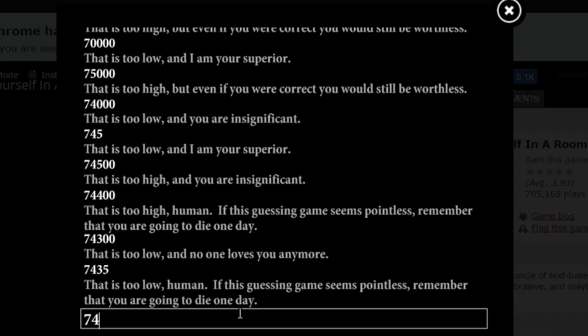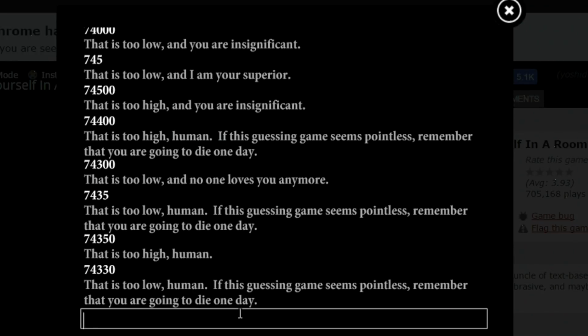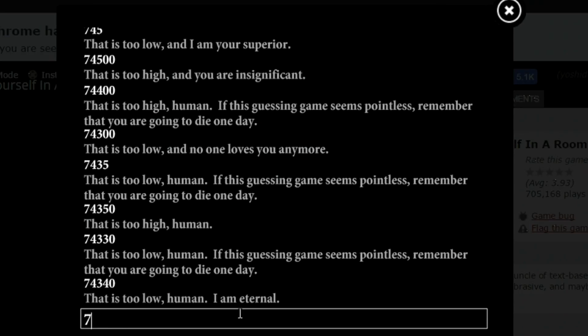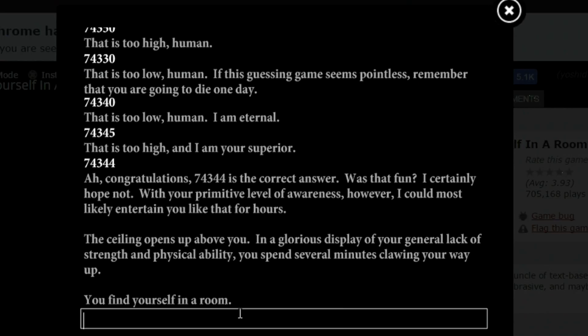Crap. If this guessing game seems pointless, remember that you are going to die one day. This guy is getting harsh. I'm sorry, man. That is too high, human. Okay, 7, 4, 3, 3, 0. That is too low, human. I'm sorry. 7, 4, 3, 4, 5. Or no, 4. Ah, congratulations! 74,344 is the correct answer.